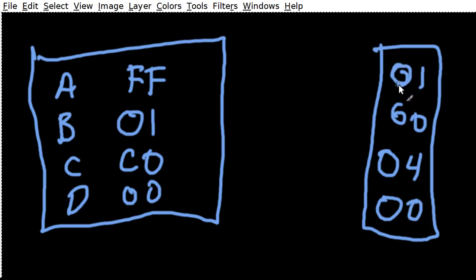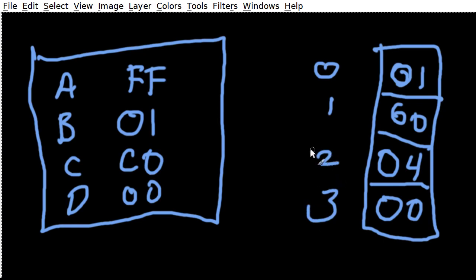This is a 0. All right. This is address 0, address 1, address 2, address 3, which you can also represent in binary.